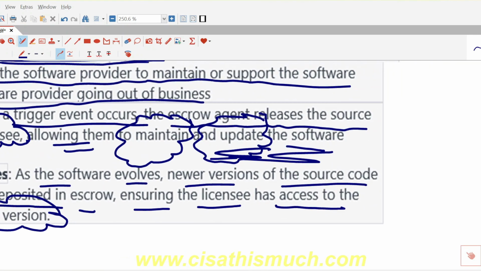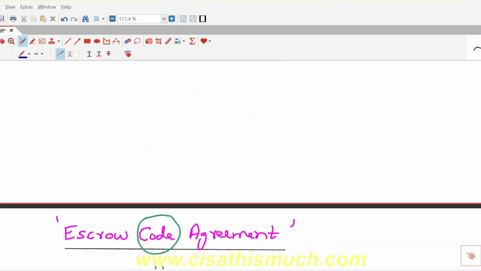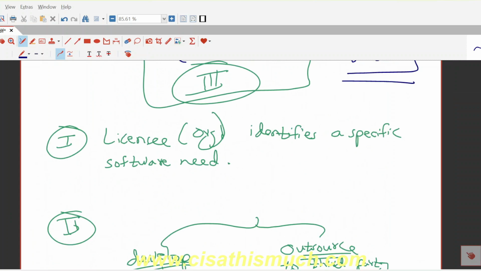And understand that when I'm saying you're not the owner, I have already spoken about it: here we are using the terms licensee and licensor because we are not the owners, right? I think we discussed this at the start. The company is not the owner. I am developing the software for you, but I am the owner. I am not giving the ownership to you. If I am giving the ownership to you, then there may also be a requirement of escrow code, but that is something you need not worry about. In that case it would be optional. But for understanding this term, the scenario is that the licensee is not owning the software, and that's why we are using the terms licensor and licensee.